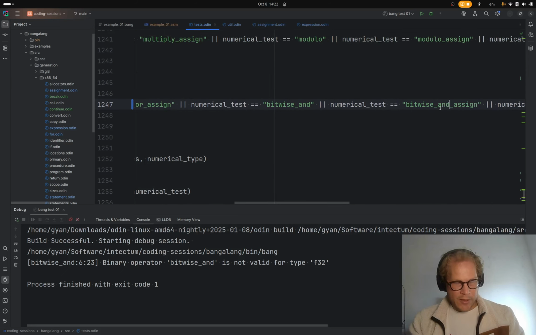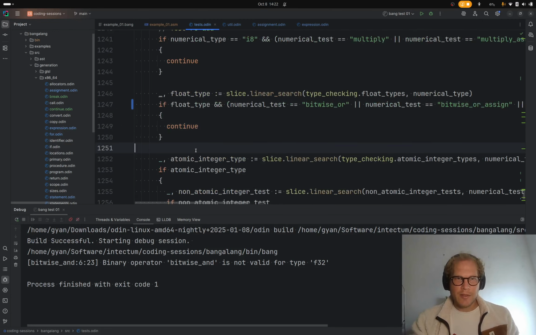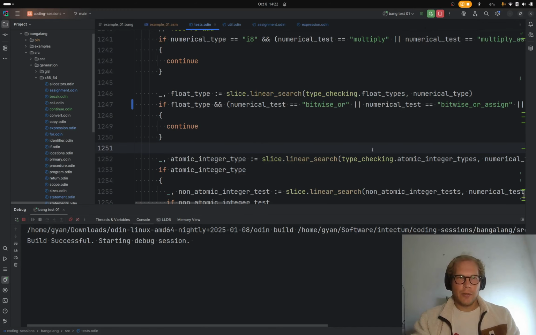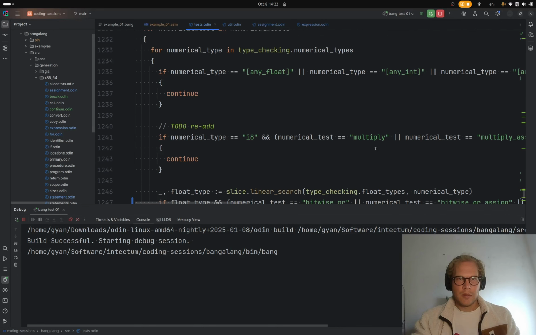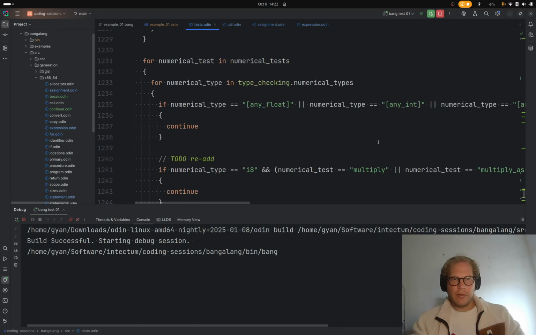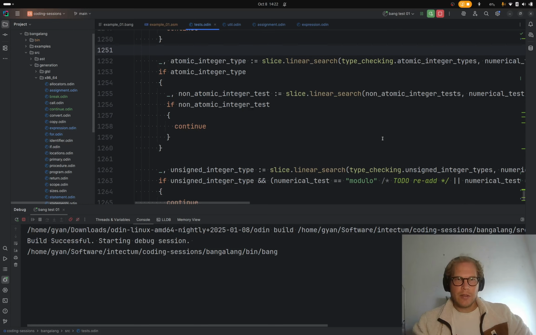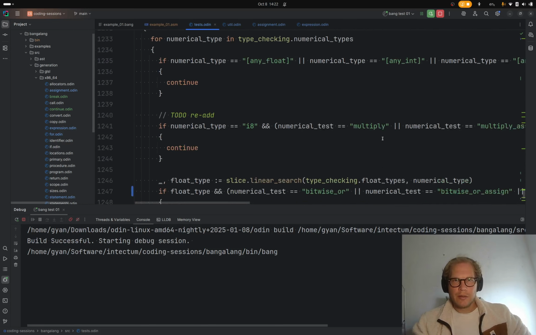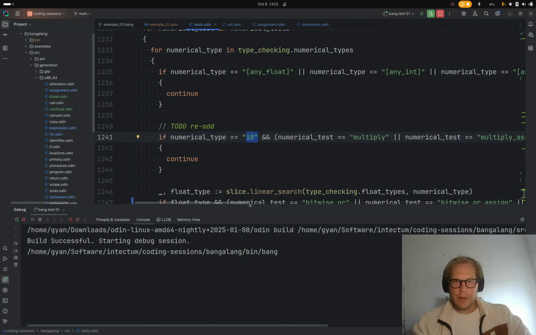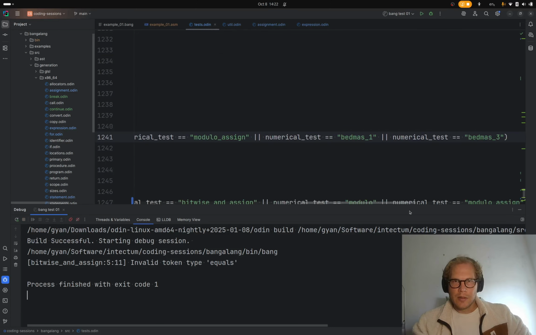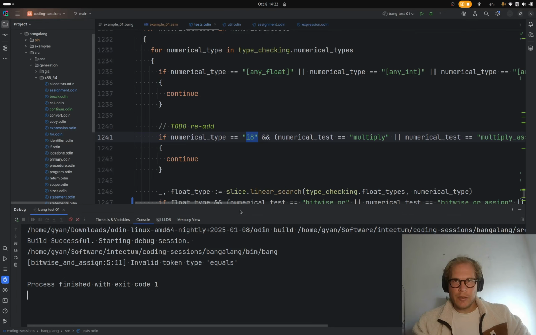Yeah, so this gets a bit messy, you know, we just have like all these exceptions to these tests. Okay, so it should not happen for floats or atomic types. Should be only for integers. I think that's the only thing that's left. Be curious if it works for I8 because modulo didn't.